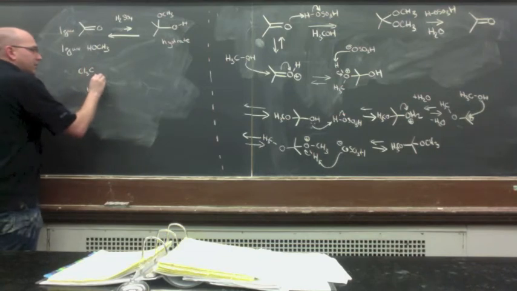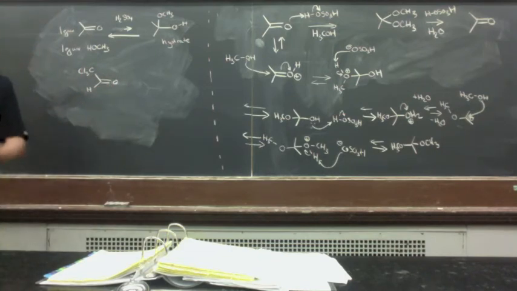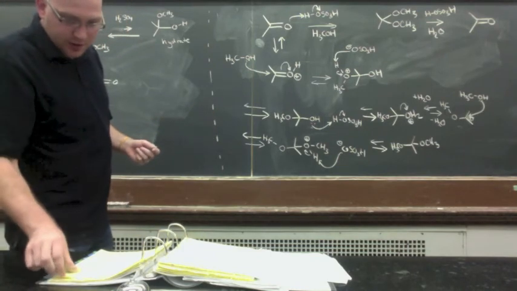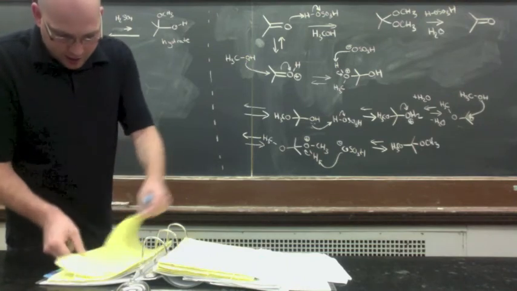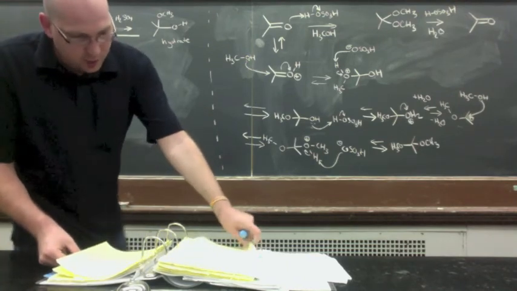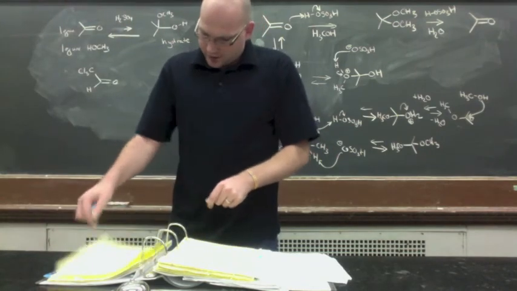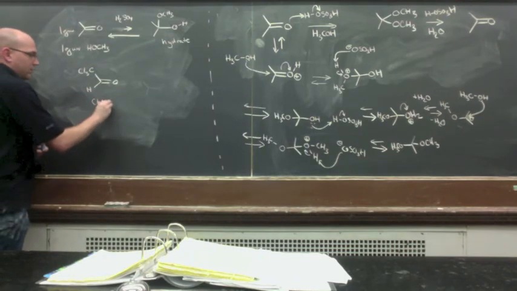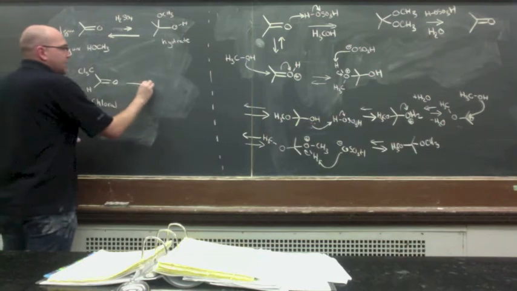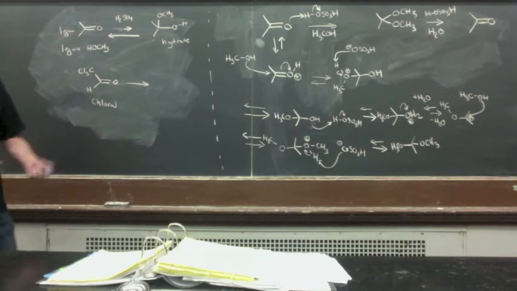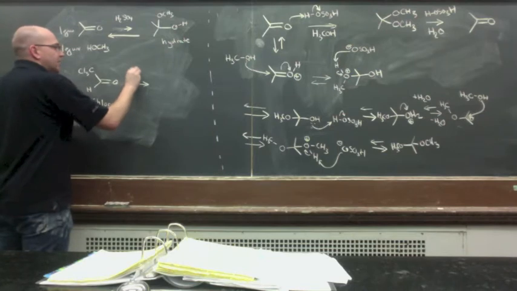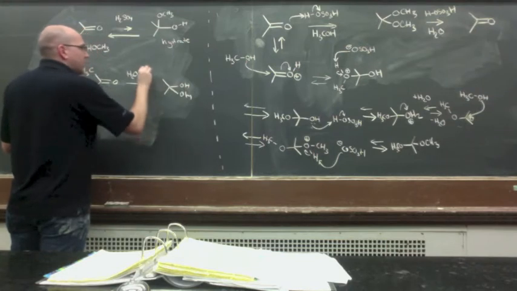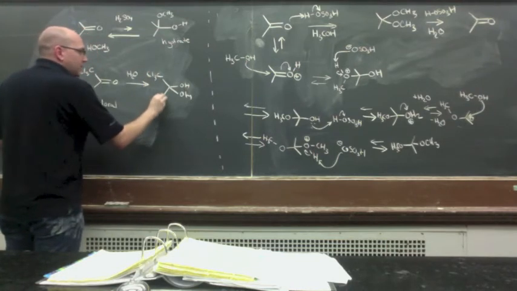But it turns out that if you have strongly electron withdrawing groups on that carbonyl, so you don't really need to know this, but I'll just show this in case you come across something similar and are curious about why. This is a molecule actually called chloral. And on occasion you guys may see hydrates that are stable. This is one of the only examples where you'll see that. So if you have water in here, you'll actually end up as the hydrate. So this is chloral hydrate.